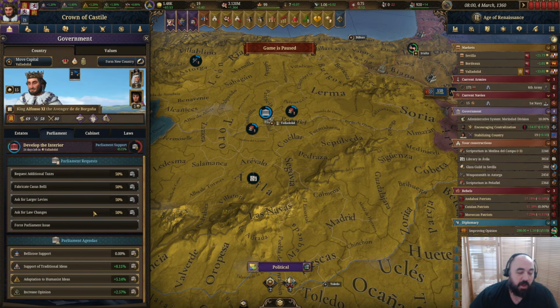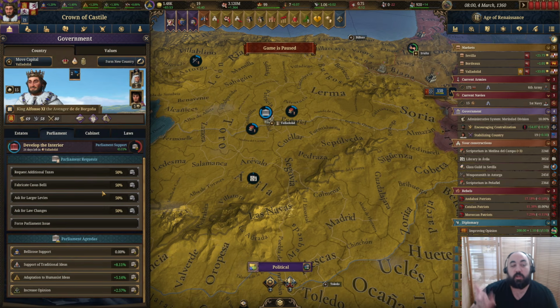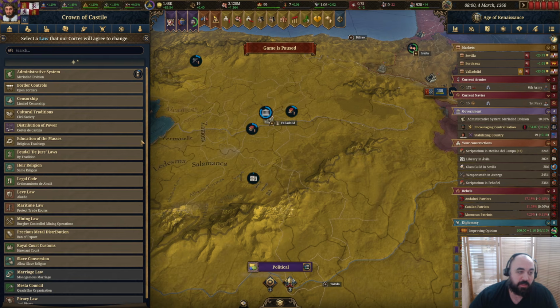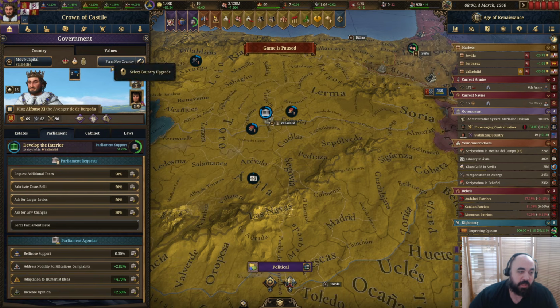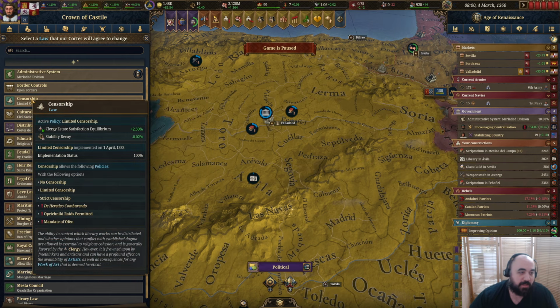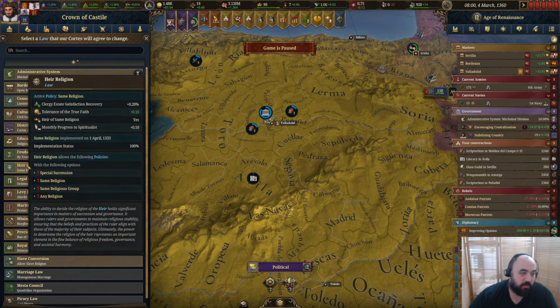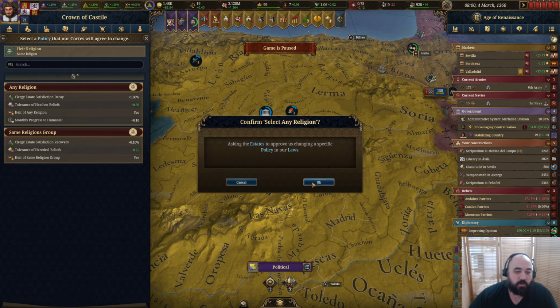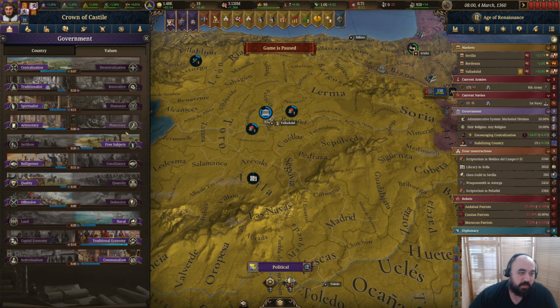And then also, if we are going to flip Sunni, which we are going to prep to be able to do, we are going to want more religious tolerance, and so it is going to be important that we eventually start pushing humanist. And so to that end, we will want to ask for another law change, and then change either the censorship. Limited censorship is kind of okay, so we'll probably stick with this. But then on religion in particular, we will want to swap over to any religion, giving us more tolerance of heathen beliefs and also a trend towards the value of humanist.